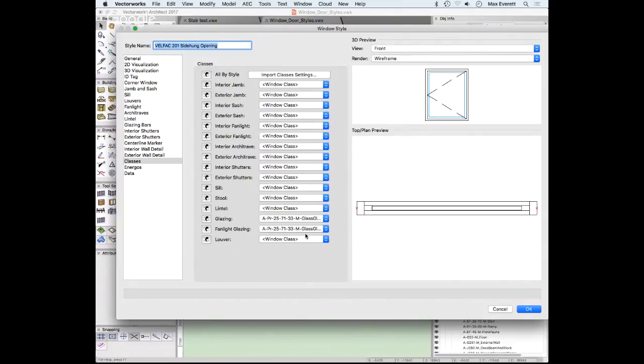You don't necessarily need to use the Velfac styles. You could just set up quite a generic window in Vectorworks and then save it as a style, and we'll come on to that in a second. It could be a benefit at lots of stages, really. It would, if you've got lots of windows that are the same shape and size, that you may want to edit together. And then sorry, does that answer your question, Julia?